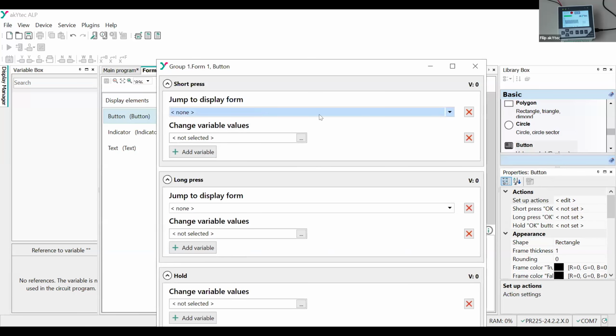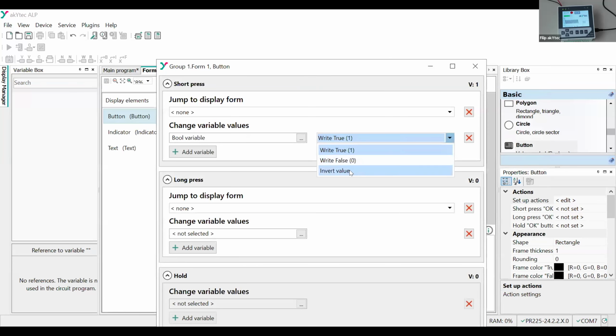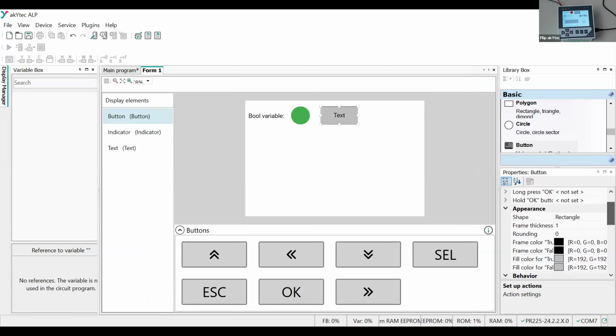So what do I need? For a short press of the button, I want to change the variable, Boolean variable, so it inverts the current value. So if the value was false, when I click the button, the value will be true, and vice versa. Okay, so I set up the action.